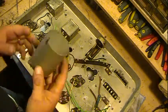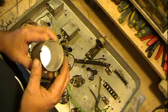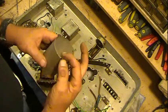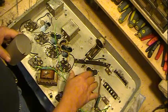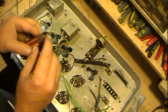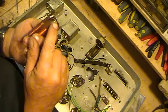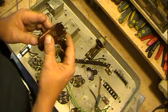Got the coil shields still need to be cleaned up some. These are rather interesting because they don't bolt in. They come up through these three holes up like this, and then bend over and crimp in place. The same way with the coils themselves. They're hooked up the same way, that they actually hook in place by little tabs. This one and this one here and this one here, and they fold over, attach in.